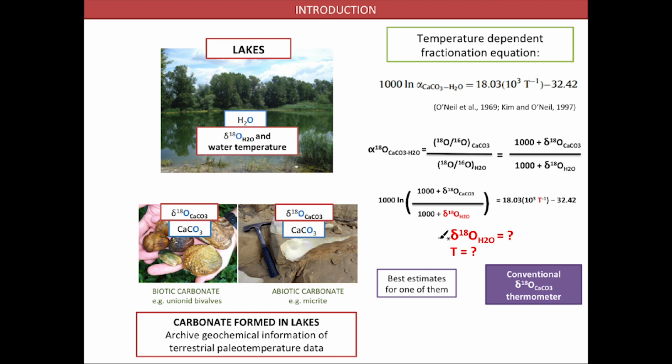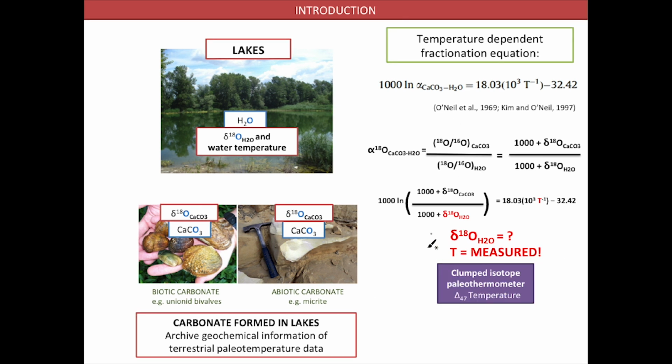As one may imagine, it is not always easy to know beforehand either the delta 18O of the water or temperature in paleoenvironmental reconstructions. Many studies use the best estimates for those in their calculations of either the delta 18O of the water or temperature, but this increases uncertainties on the results and interpretations. We say that these studies use conventional delta 18O thermometer. Unlike this conventional method, the recently established clumped isotope paleothermometer provides a direct measure of the temperature of carbonate formation. To calculate the temperature, this method does not require a priori knowledge of the isotopic composition of the ambient water from which carbonates formed.